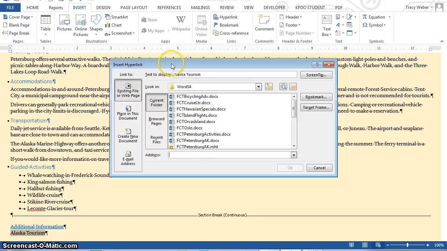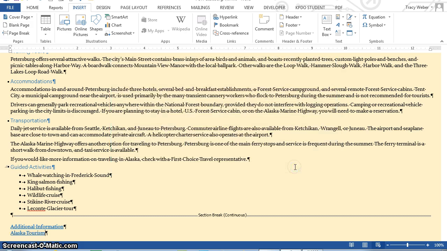And now, right here in the address parts, I'm going to type www.travelalaska.com and then OK. And Word automatically adds the http:// at the beginning of the web address. If this website is not available, you can try a different one.